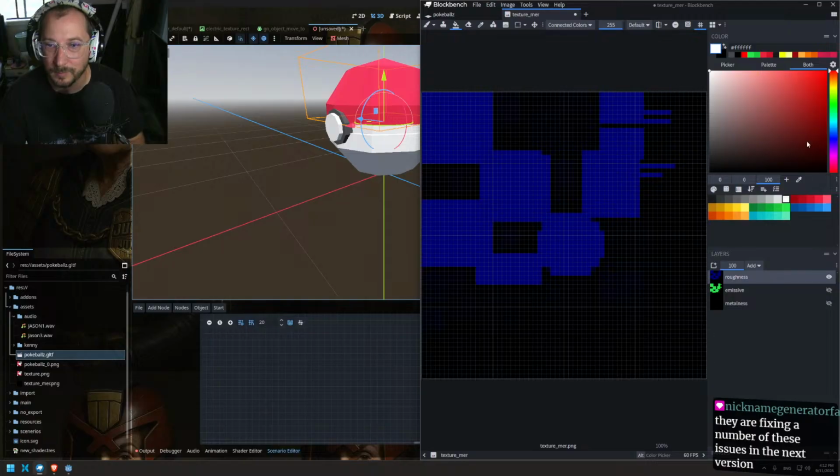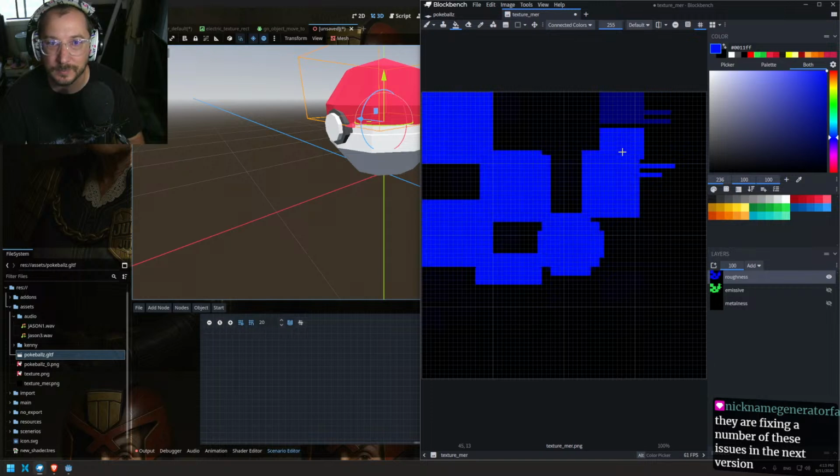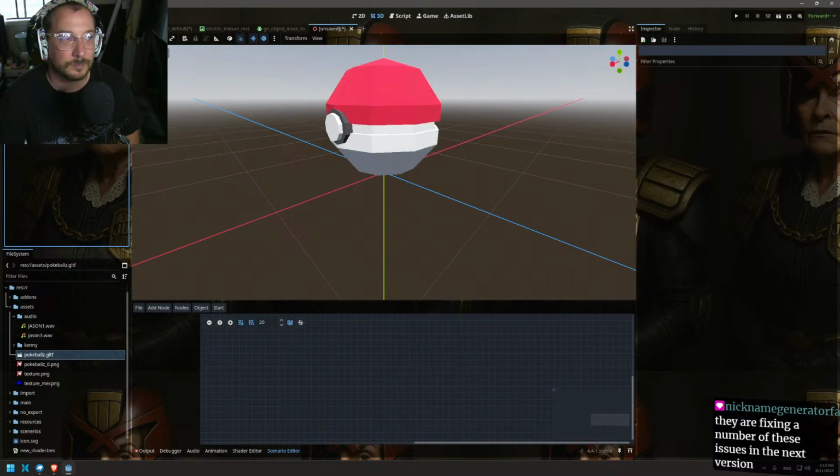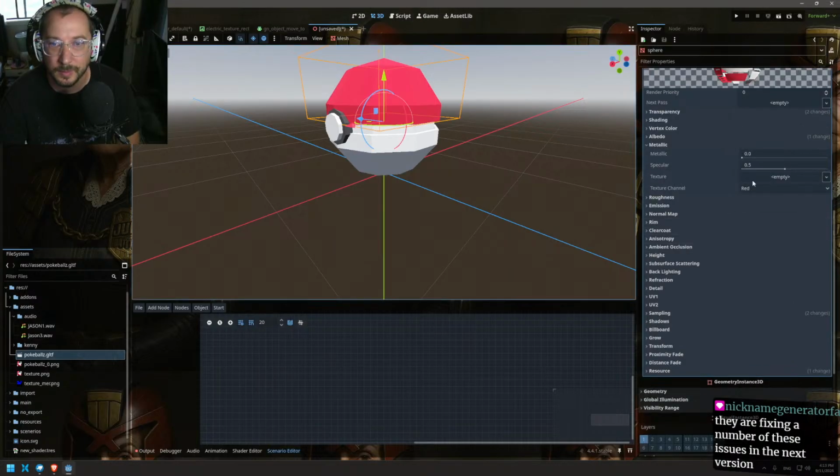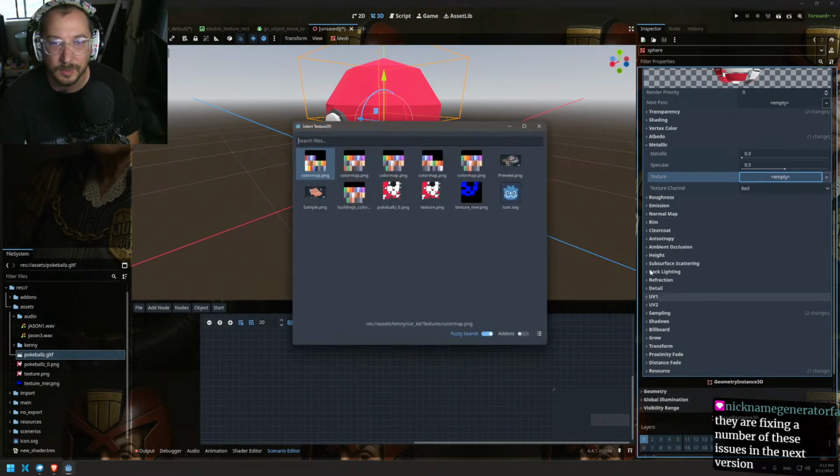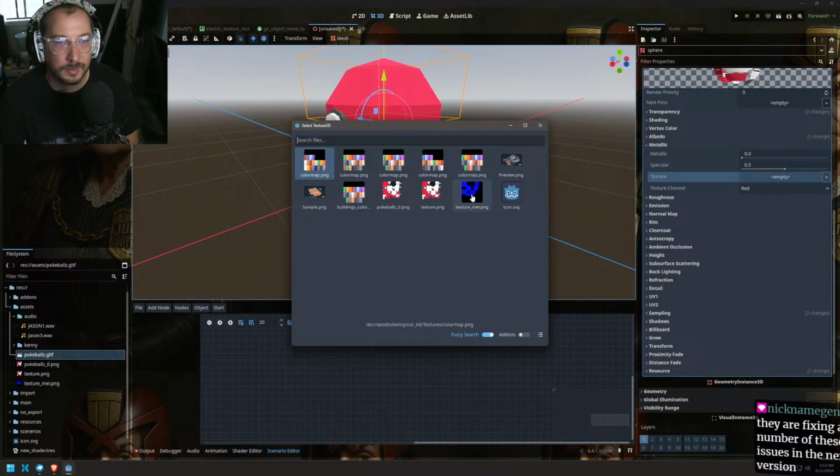All right, so we want real blue. Gonna eyeball it. All right, good enough. Okay, let's see what we can do. Metallic, quick load. Ah.